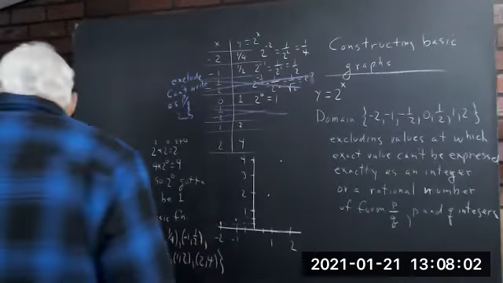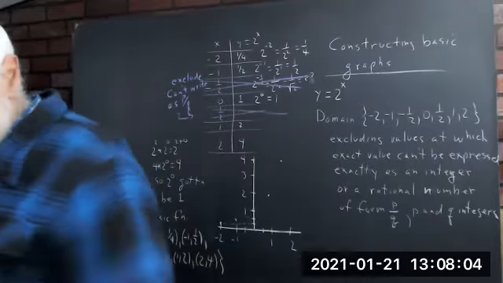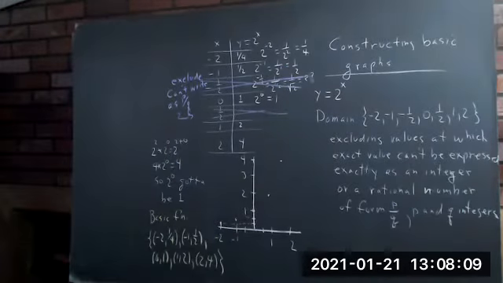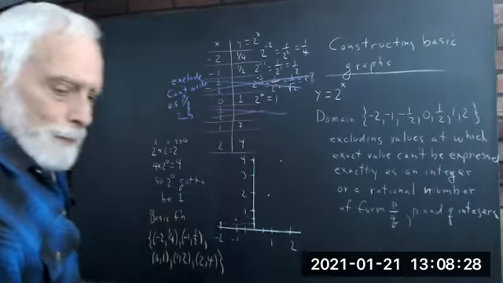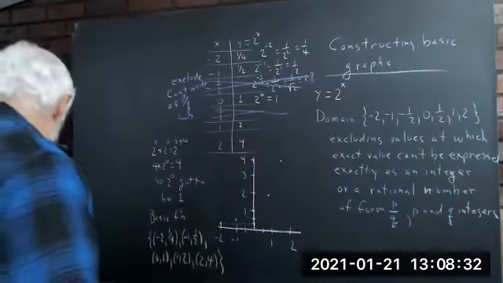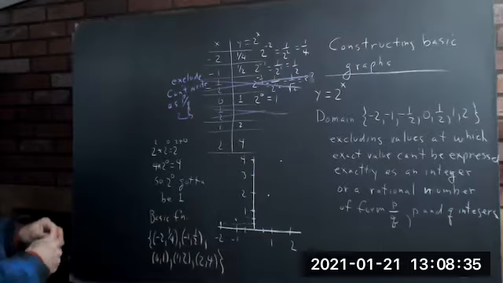The domain of this basic function, and give me just a second here. I set these used boards down here on the floor, and every time I get over to the end of the board, they do their best to block me. They can't really trip me because there's no place to fall. Just fall into a piece of furniture here. Okay, sorry for the interruption, but now I can stand over here where I want to.